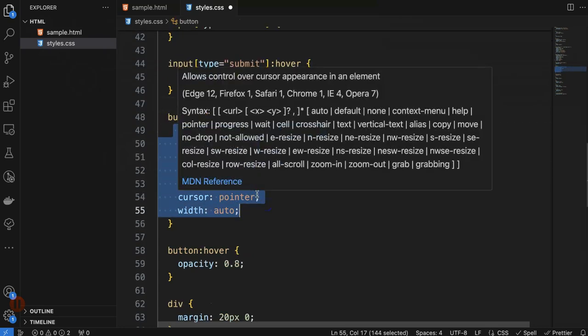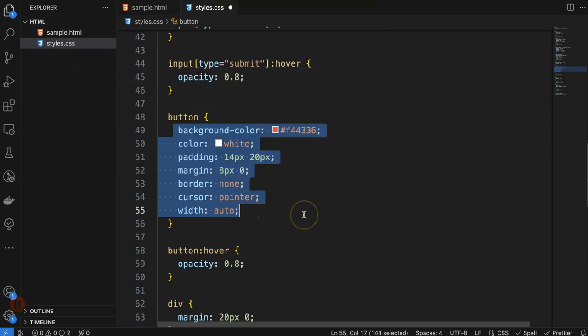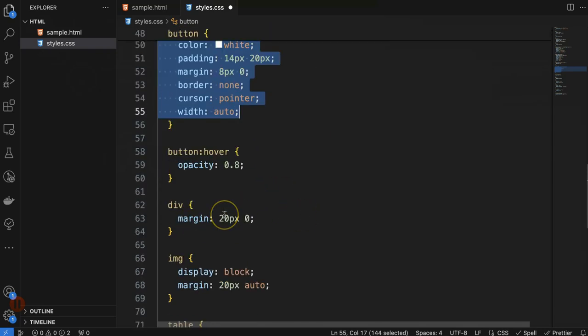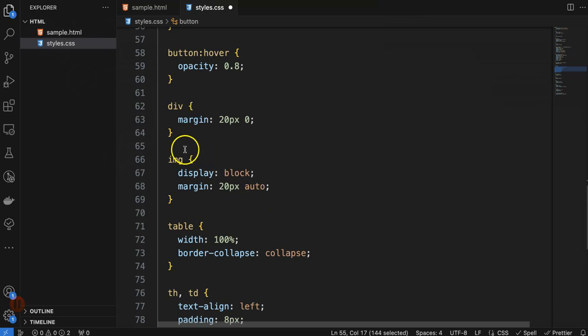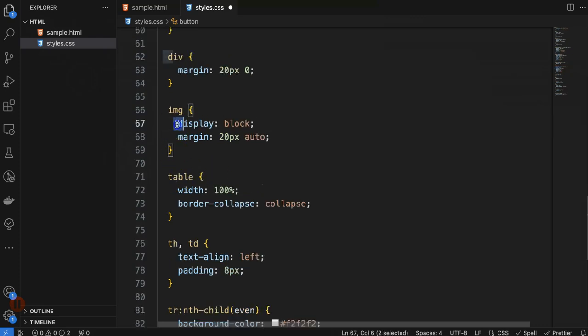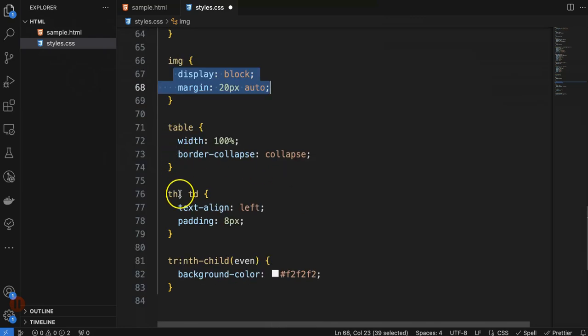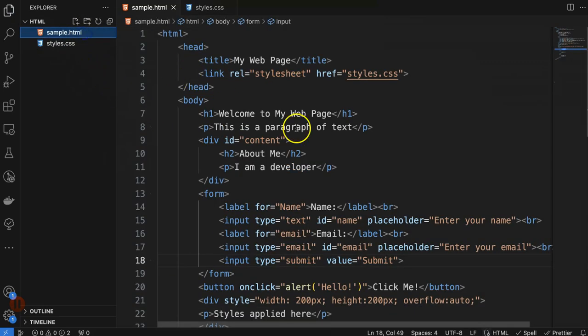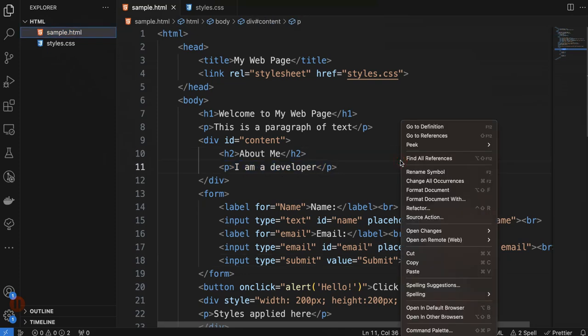And here's also a definition for the button and what happens when you hover over the button. And what is the style sheet required for the image, and how the table header and the data will look. That's also defined here. So we have almost created a very wholesome HTML page.